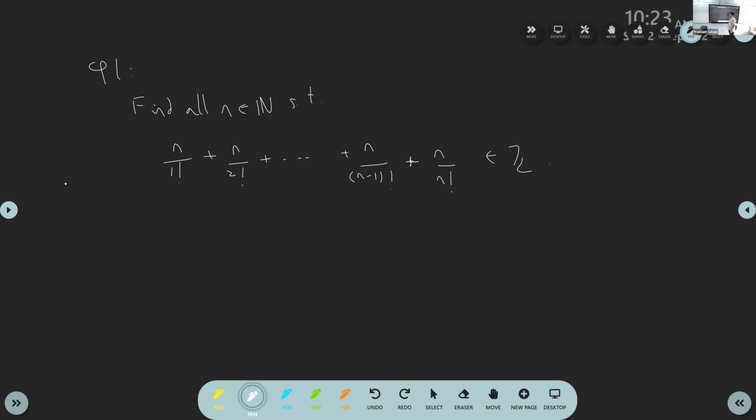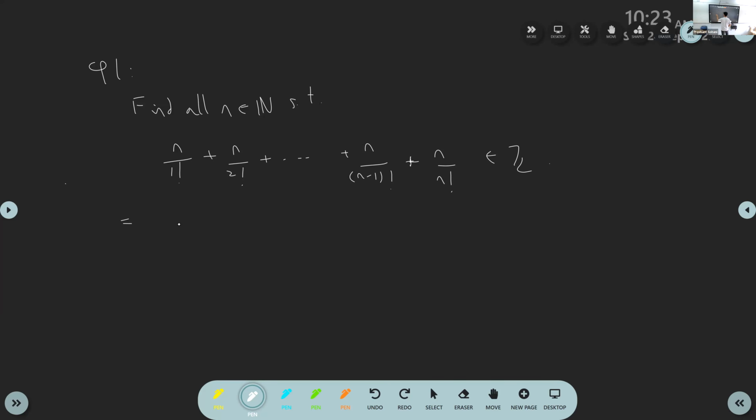So if the denominator is going to give us all the power, okay. So the denominator is going to give us a lot of power. So we can choose any suitable factor from the denominator and just check whether that denominator is dividing the numerator or not. And that is sufficient to prove whether it's an integer or not. Okay. So let us first take the LCM.